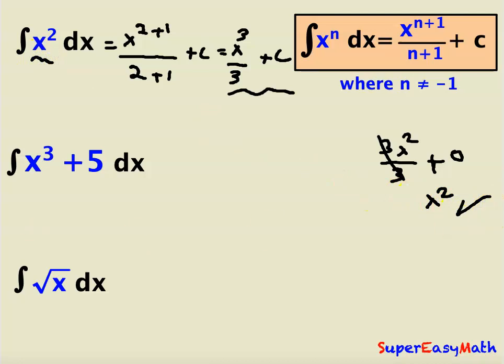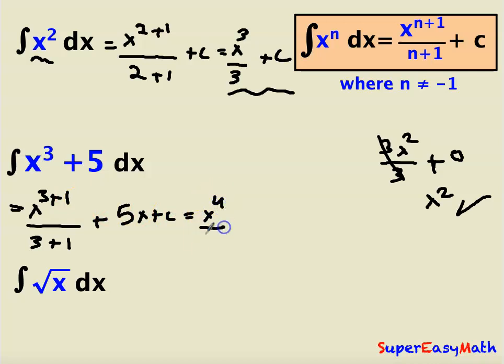That's right. Another one, integral of x cubed plus 5, so just add 1 to the power and divide by the new power, plus 5x because 5 is a constant, plus c, so it's x to power 4 divided by 4 plus 5x plus c. We can also derive this one, we should get x cubed plus 5, so here we have 4x cubed divided by 4, it's x cubed, and derivative of 5x is 5, so it's true.